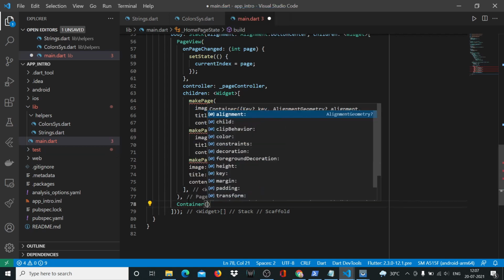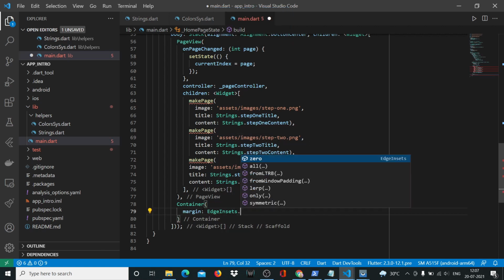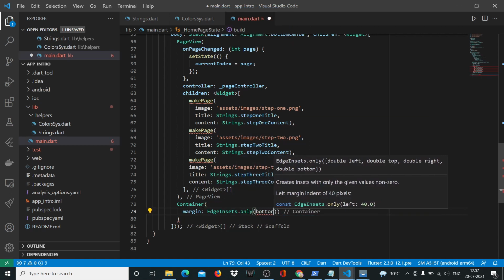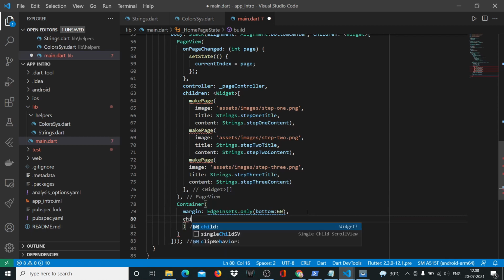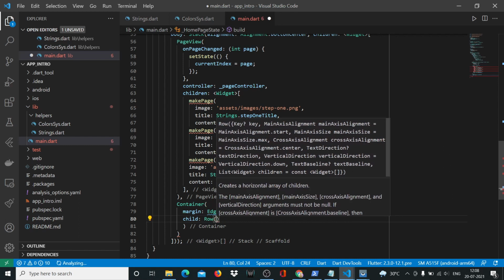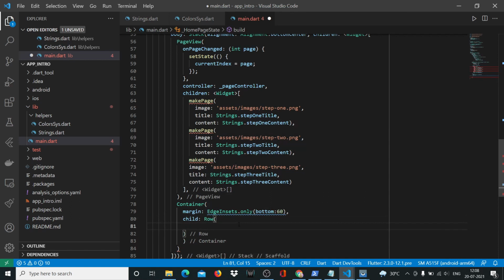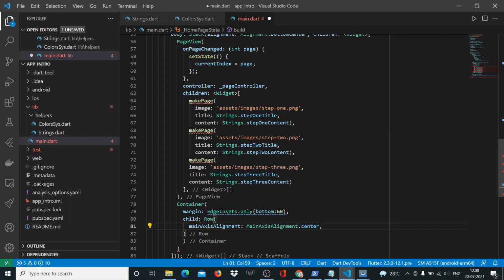So we'll say container, and we'll put a margin, edge insets dot only, and bottom 60 comma, let's say child is row, and main axis alignment is main axis alignment dot center.